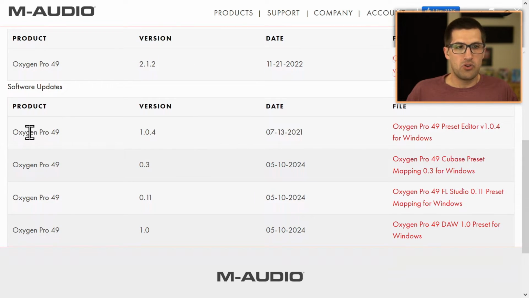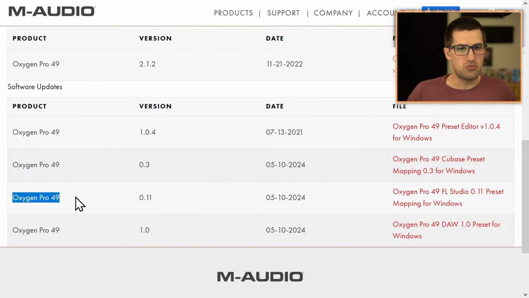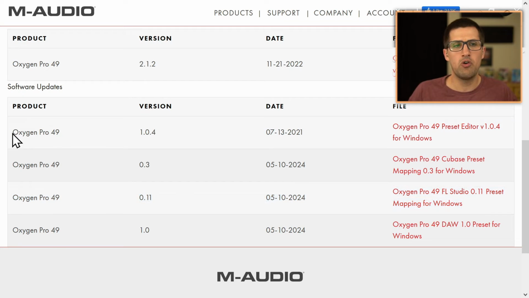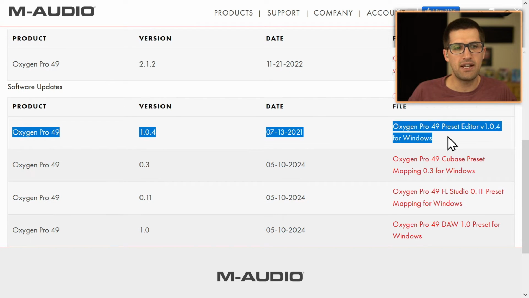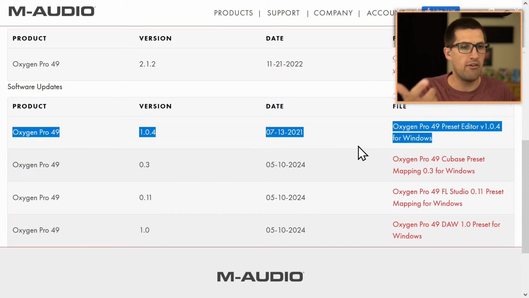And then, so here is the preset editor. And I've also noticed that this is new, okay? This is recent. I checked this out and it looks like they're kind of getting into MIDI scripting. I tried playing around with it. It was kind of confusing, like there was no manual or instructions on how to use it. So if you just want to keep following my workflow, just make sure you're downloading the preset editor, okay? For whatever model you have: mini, 25, 49, or 61, okay?